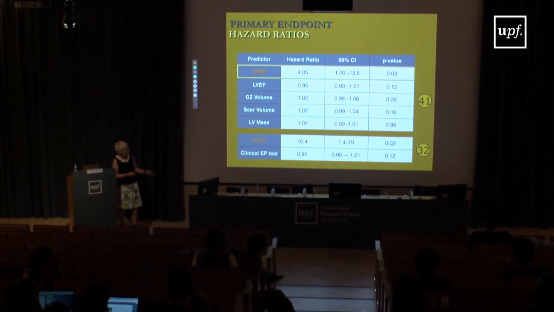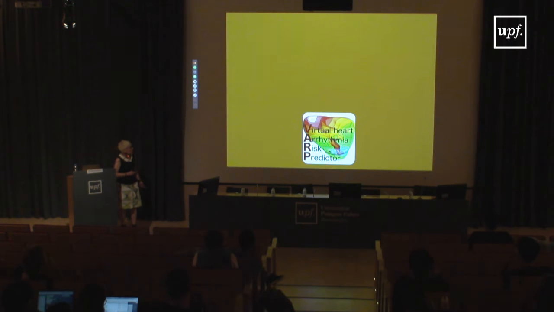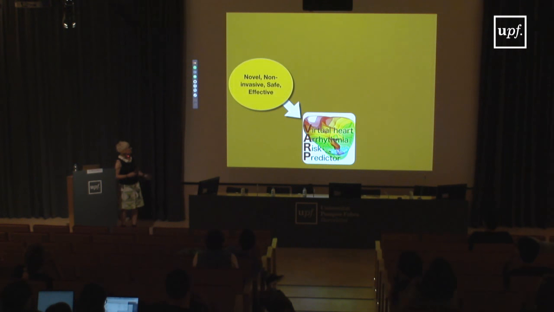In 32 of these patients, they also did an invasive clinical study. They stuck a catheter in the heart and measured the activity, and tried to induce arrhythmia. As you can see, the clinical study also wasn't very accurate because they don't have very much access to all the places to induce an arrhythmia. So we were so much better than the clinical study. So basically, this was a very successful prediction of sudden cardiac death, or the need to discharge the defibrillator, in these patients. So we created this risk predictor that was novel, non-invasive, safe, and effective.